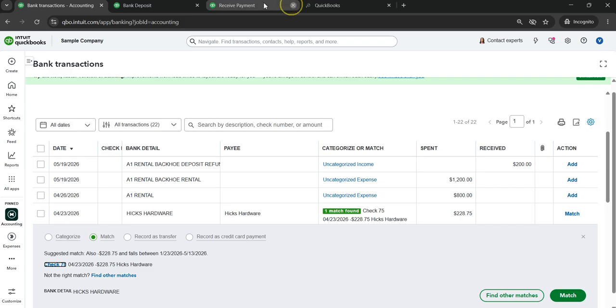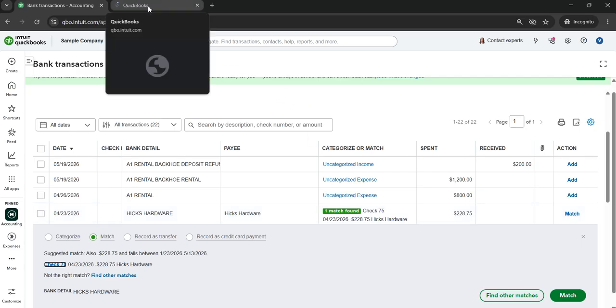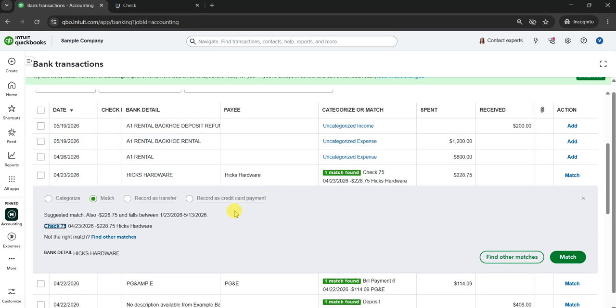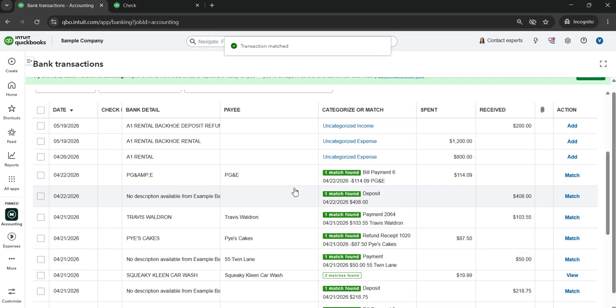To make sure that this is really the payment for this one, you have to have the bank statement, but if not, you have to double check if there is no other check amount like this. In this case it's the only check that has this amount, so you have to match it.